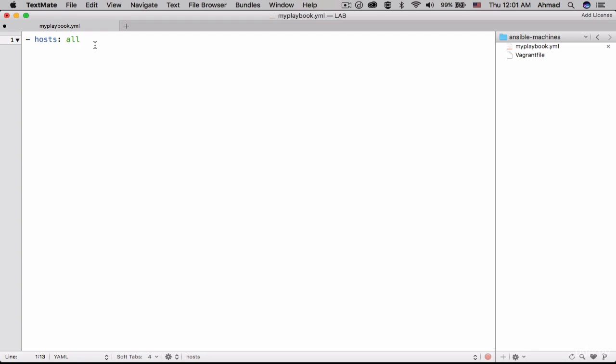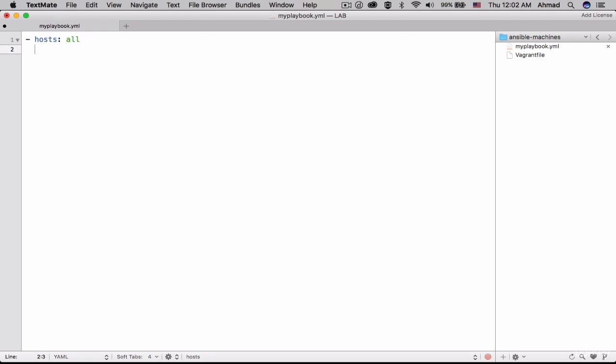And you might think, where is the Ansible hosts file? This hosts file in this case is used internally by Vagrant, and it is not visible to us. Vagrant will use it to address the machine that it's configured to use Ansible to configure. In our case, it's web server. So I'm here instructing Ansible that it's going to use this playbook on all the hosts that Vagrant will use. That is because we are not going to edit or view the file used by Vagrant. We are just instructing Ansible to use any host that happens to be defined in this file. And of course, in our case, it's just one server, which is the web server.